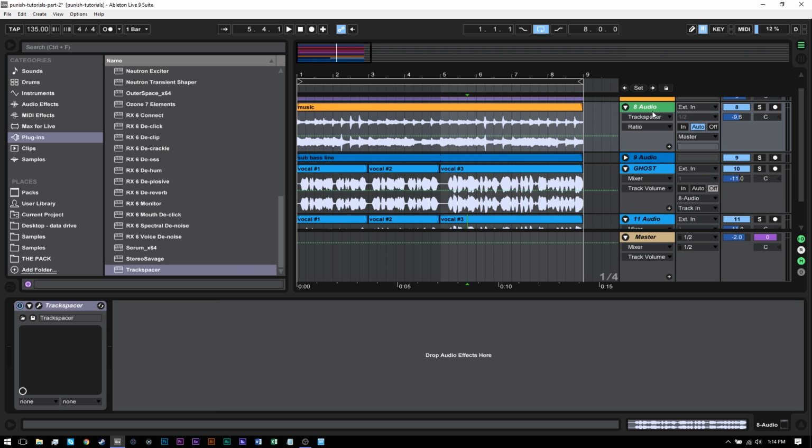Let's just go ahead and rename it so we don't get too confused. Rename it Music. And this will be better now. You can see down here, I'm just gonna choose the music. And then from the second drop down, I can choose either one of these, they're the same thing. I'm just gonna go ahead and choose that top one. And now if I solo this, all we'll hear is the music.